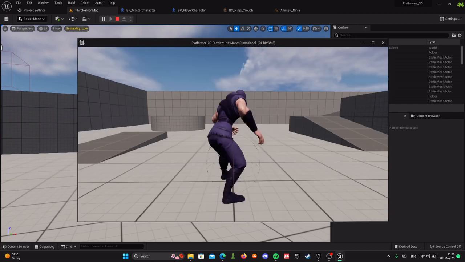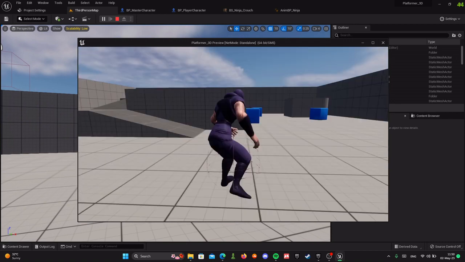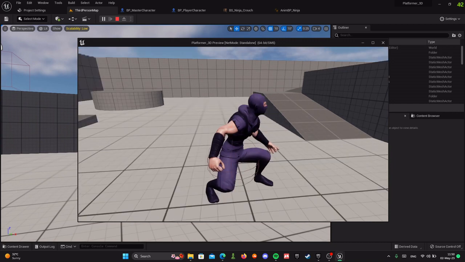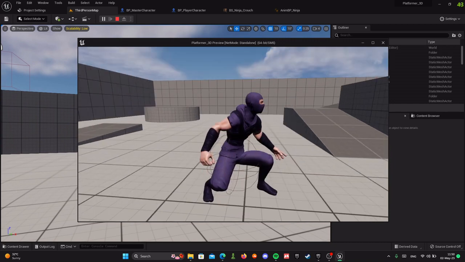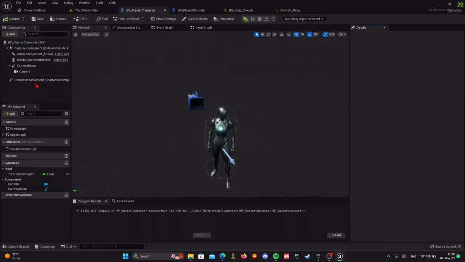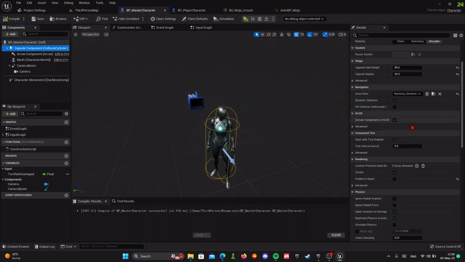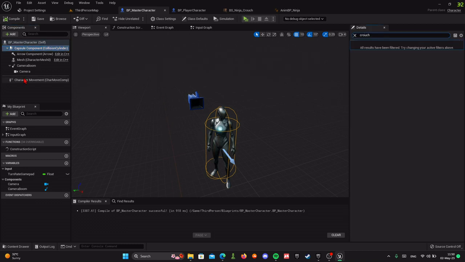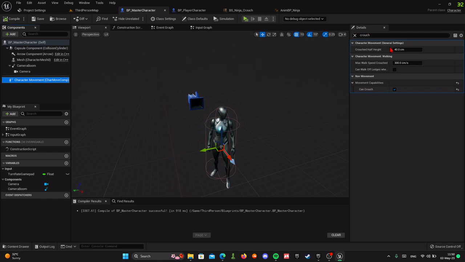So what this small height will do is it will create collision issues. To fix those collision issues, what we are going to do is go to BP master class, go to character movement and type in crouch half height.